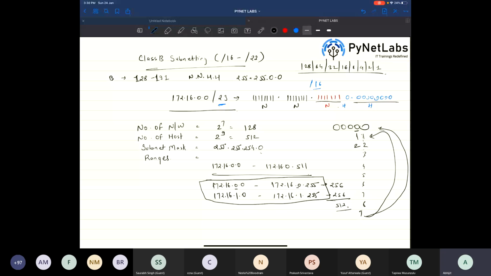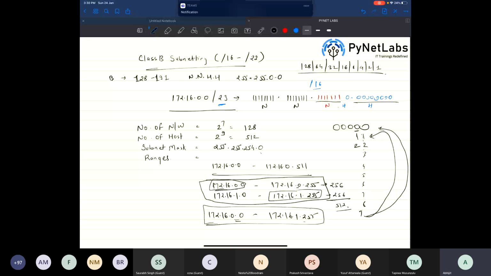So if I write it down in a way that the network starts at 172.16.0.0 and it ends at 172.16.0.511, then this is a network that contains 512 IP addresses, out of which 0.0 will be the network ID, and sorry, no, not like this. This will be written as 1.255. Yeah. So we are starting over here and we are ending over here directly. So over here you can say that 0.0 is the network ID and 1.255 is the broadcast ID. And when you specify that, you can say that the network here contains 512 IP addresses.